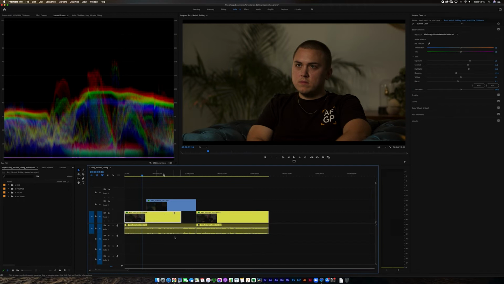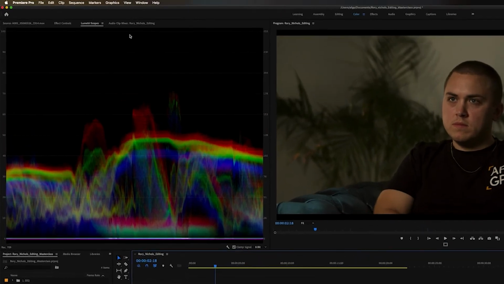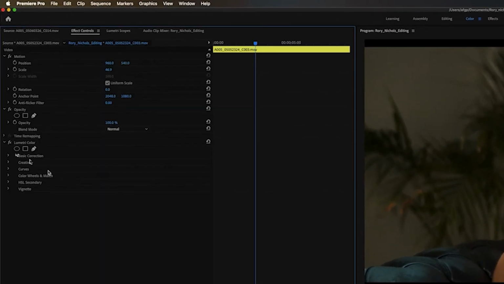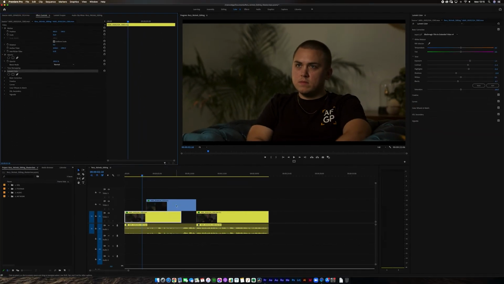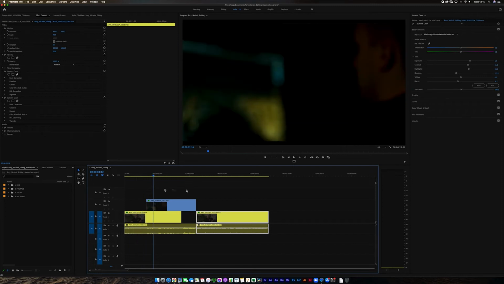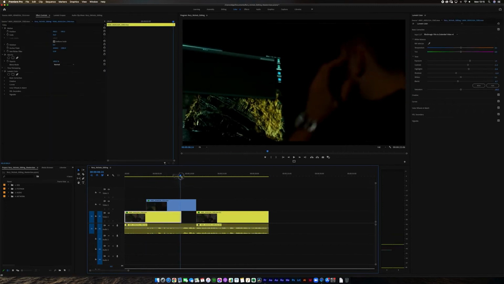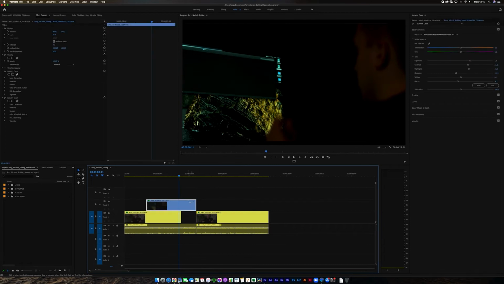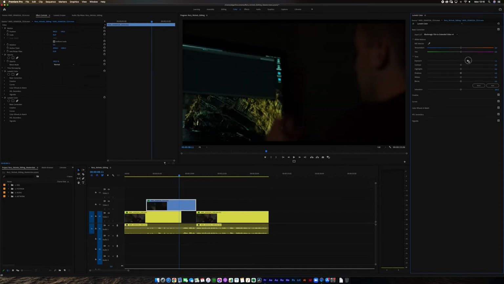Now, if I've done color correcting on this clip, but I want it replicated on this clip and this clip, I'll go to my effect controls, highlight my Lumetri Color and hit Command C or Control C. I'll select my next clip and hit Control V, and then my next clip after that, I'll hit Control V again. For this shot actually, I'll set these all to basic again, to default, because with this shot we need to work with it slightly differently because it was filmed in a different room.